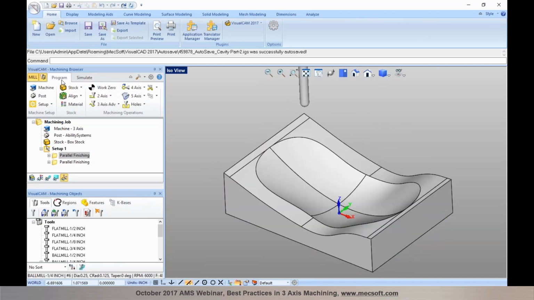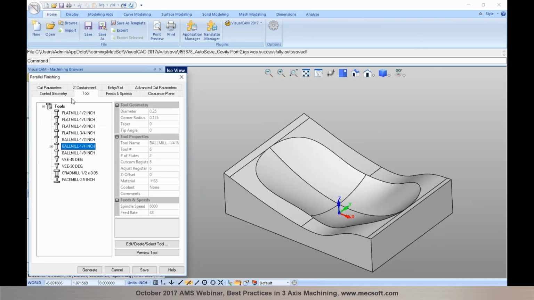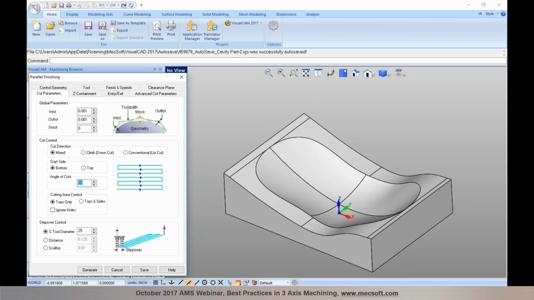So you could go back and rerun a parallel finishing operation again, and you can change your angle of cut to go across from 0, which is 90 degrees, and I'm going to put in 90, and I can also specify a step over to be even tighter. You can specify the step over based on the type of surface finish you're trying to accomplish. You could use a % tool diameter, a distance, or you could even specify a scallop height. And this can be set in here in the parallel finishing operation.